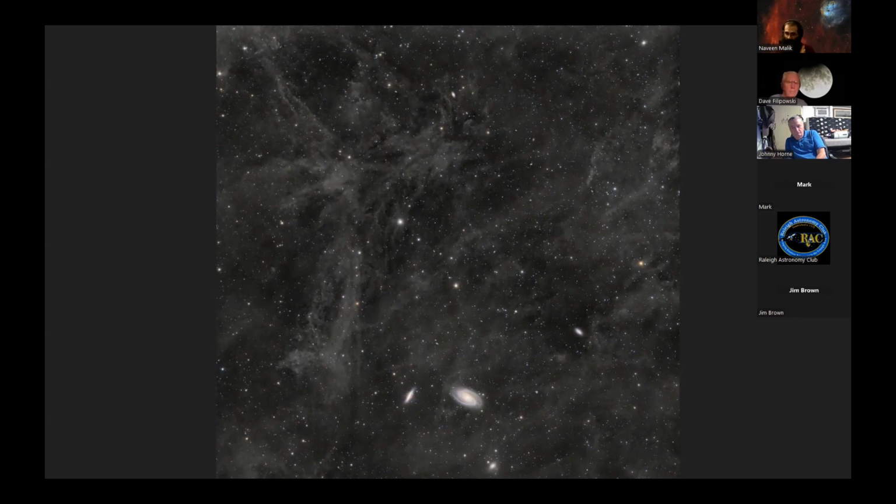If I was really prepared, I would have shown the before and after of that. When you're undersampled, at least with my lens, small stars look literally like squares. But with drizzling, you get a more circular shape to them, so you get better star shapes and a little bit more detail in the nebulosity, etc.